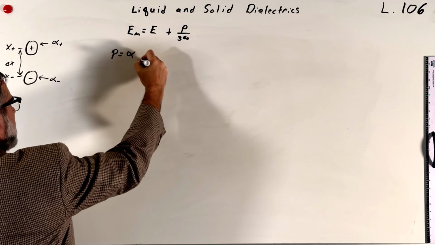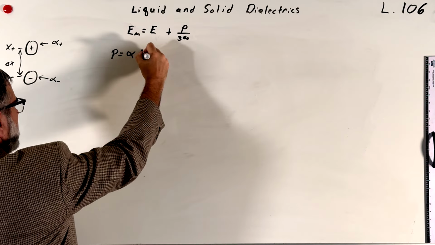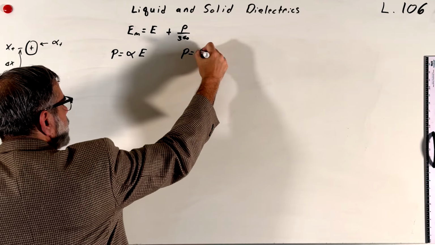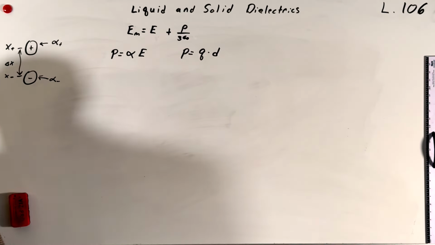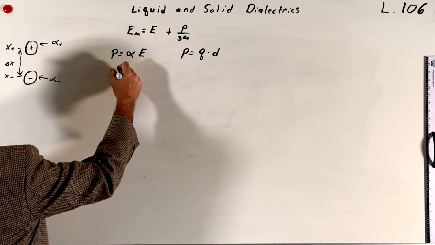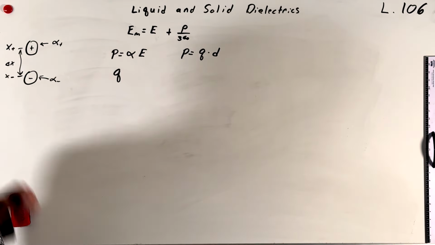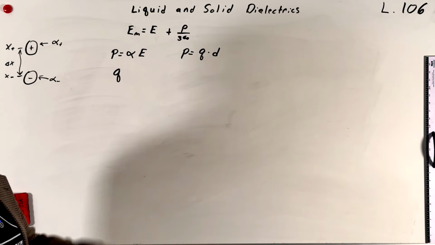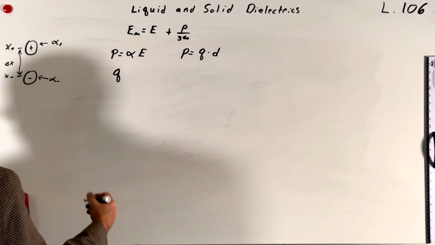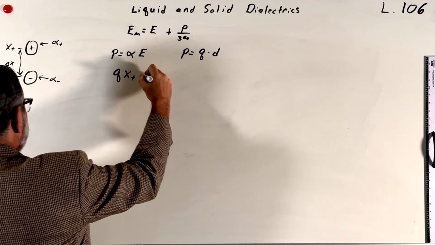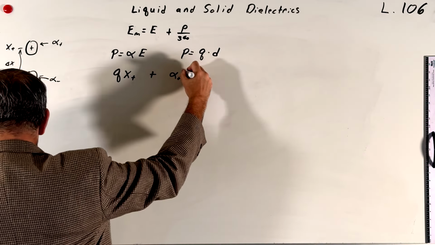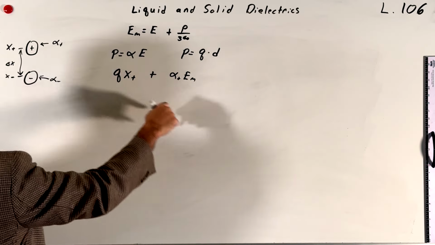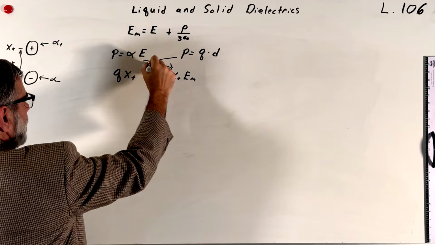And since the dipole moment is equal to the molecular polarizability times the electric field, and similarly, it's also calculable as the charge times the separation distance, I can write a couple of terms here. So let me write Q, well, that's the charge associated with each of the ions. They're going to have the same charge, right? One will be positive, one will be negative. That way they all balance out, and it's electrically neutral. So we'll say Q times x plus, alpha plus times E sub m, the molecular field. Both of these are equal to dipole moments, right? This one, I should have arranged it slightly differently, like this, right?